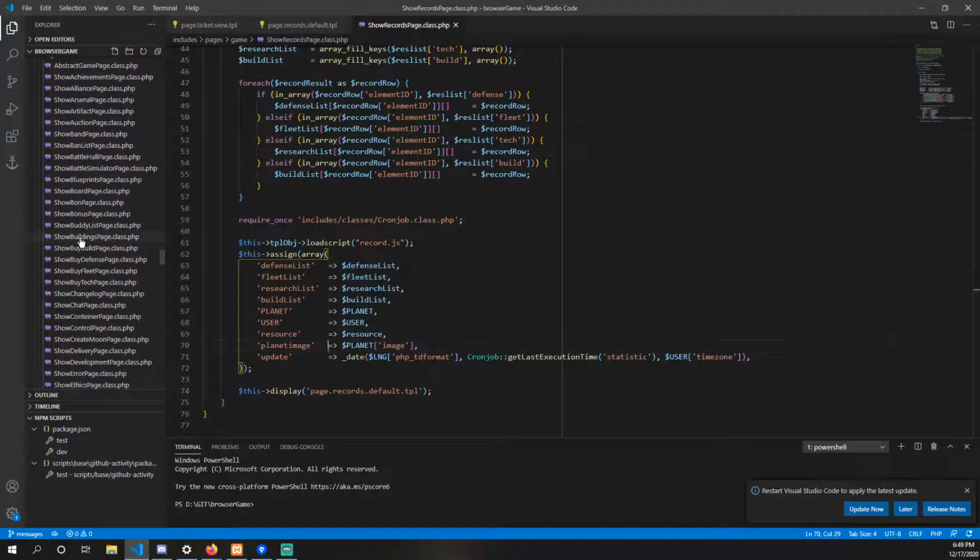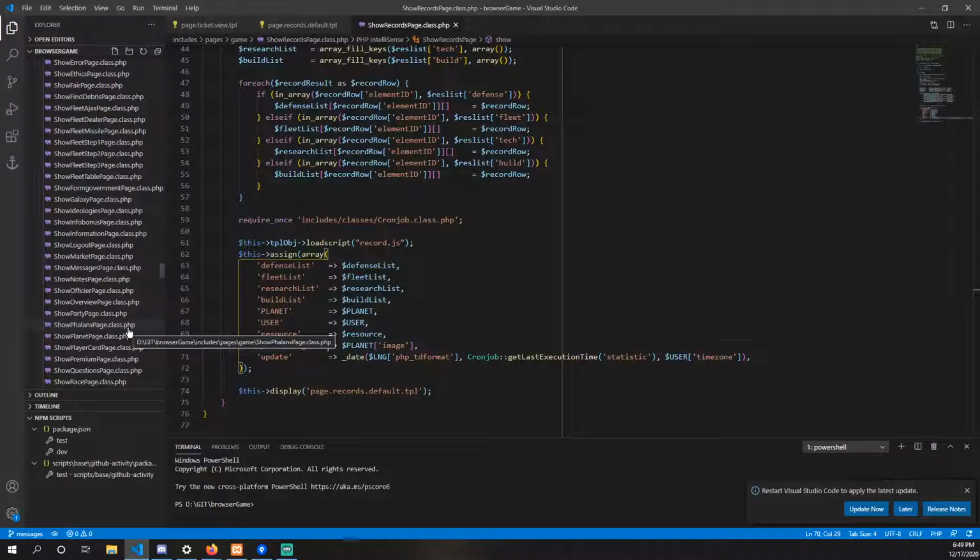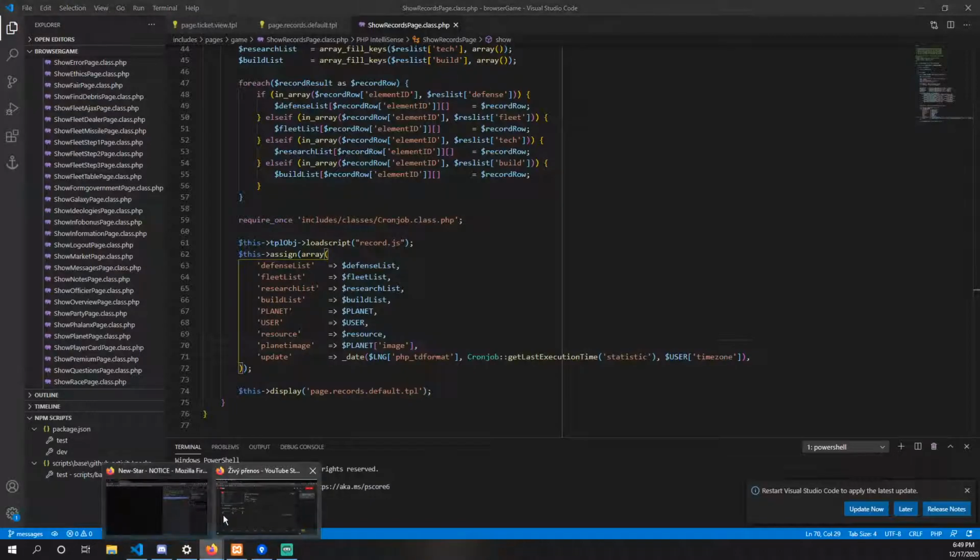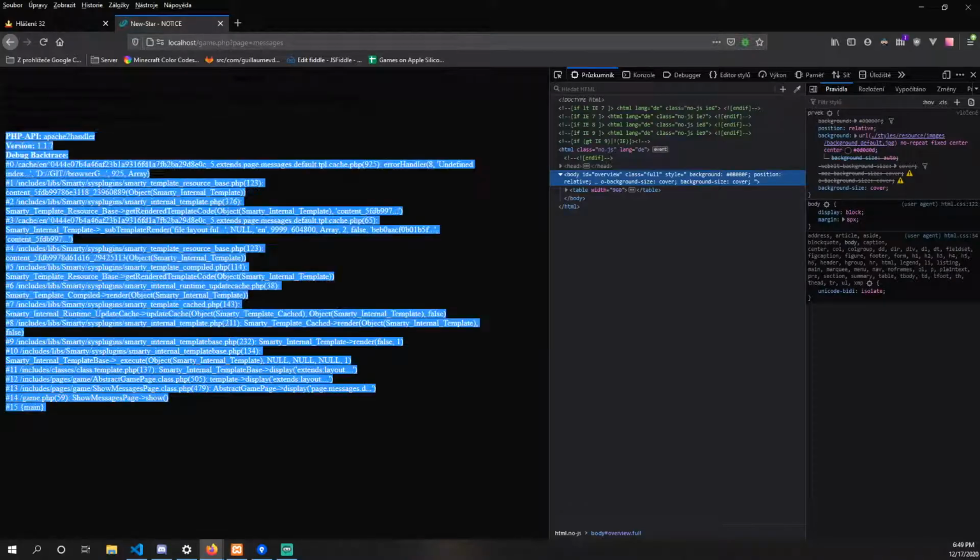Oh, actually, what am I going to do? The plan for today is to recreate messages, like a message page where people can talk to each other, send messages, see the system info, game information, or even the mods can write to the people and so on.